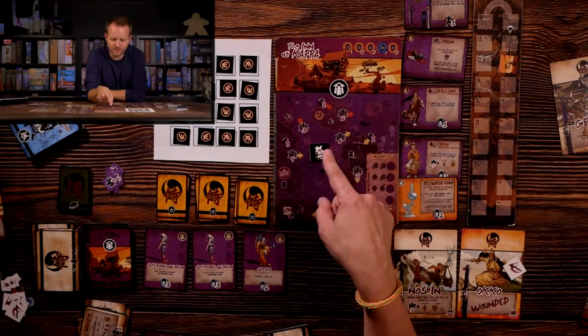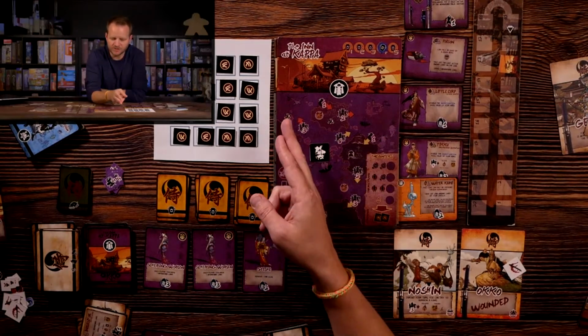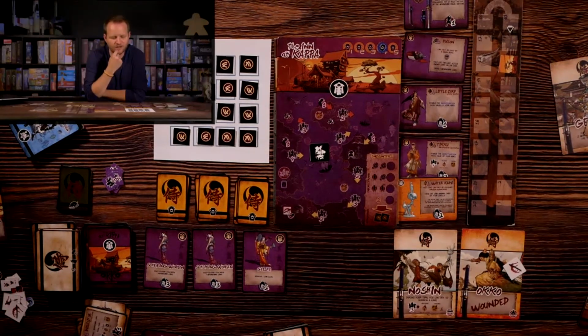Whichever direction we want to go, this way is going to take 6 exploration. That way is going to take 3. But we do get a card. So maybe on the next round, we might decide to go. I think we're going to go north is what we are going to do.